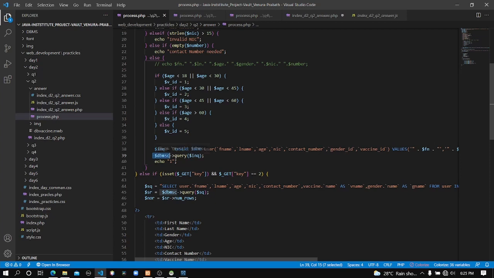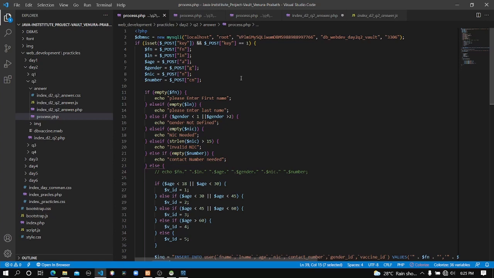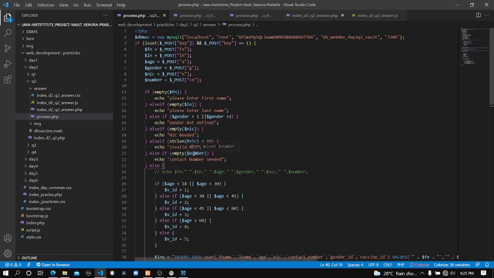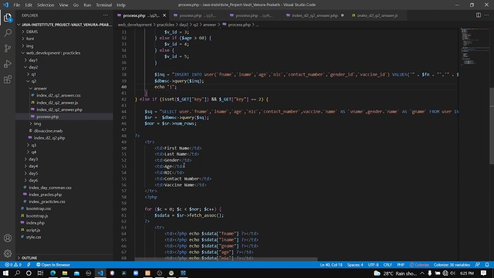DBMSE means the database connection I created on the top of this file, and I use that variable and then executed the query. After that, if the query is executed successfully, it will output a value which is number 1. Okay, that's the first if else condition.